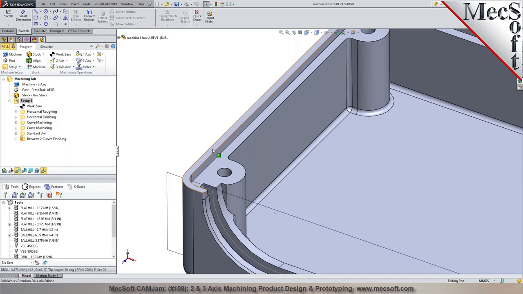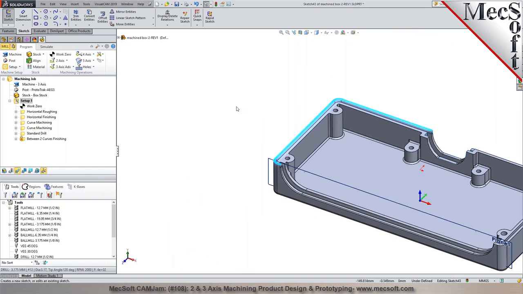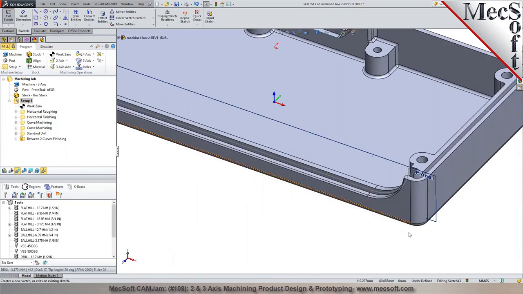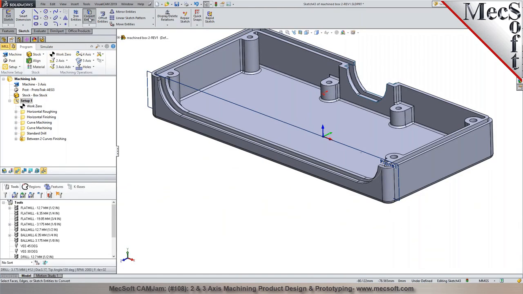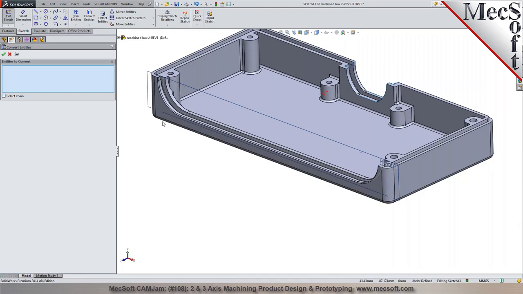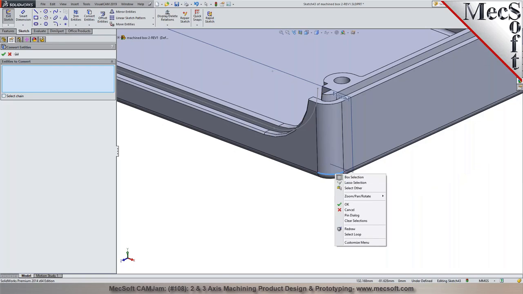Okay. So you can select, let's say, for example, that's the top face. I can create a sketch in here, right? So I can go ahead and throw in a sketch that represents the extents of the part. I'll do a convert entity in here. Okay, there's no select loop.